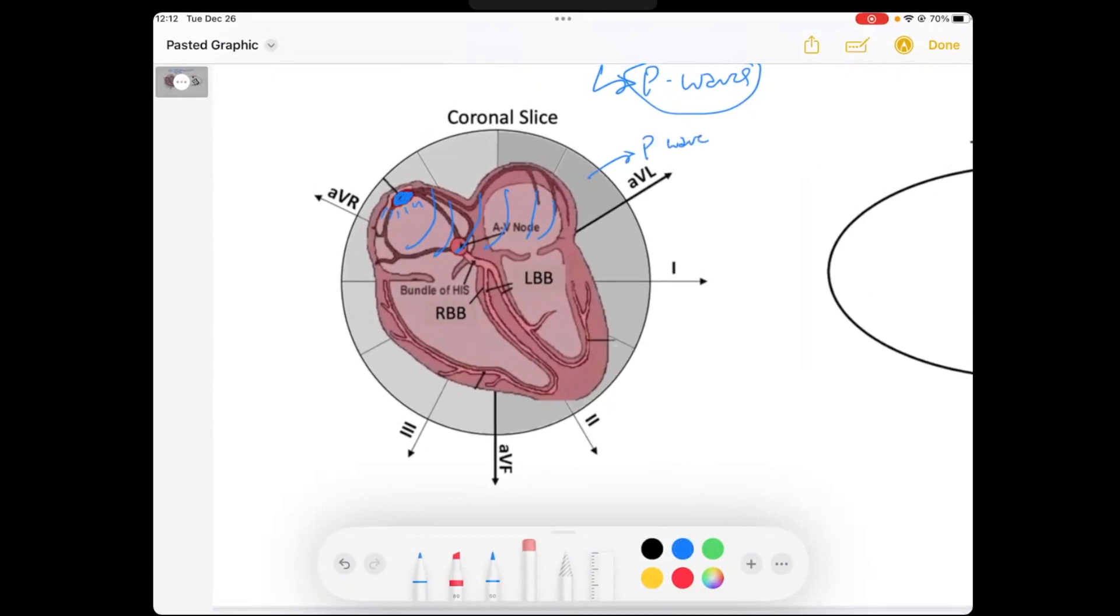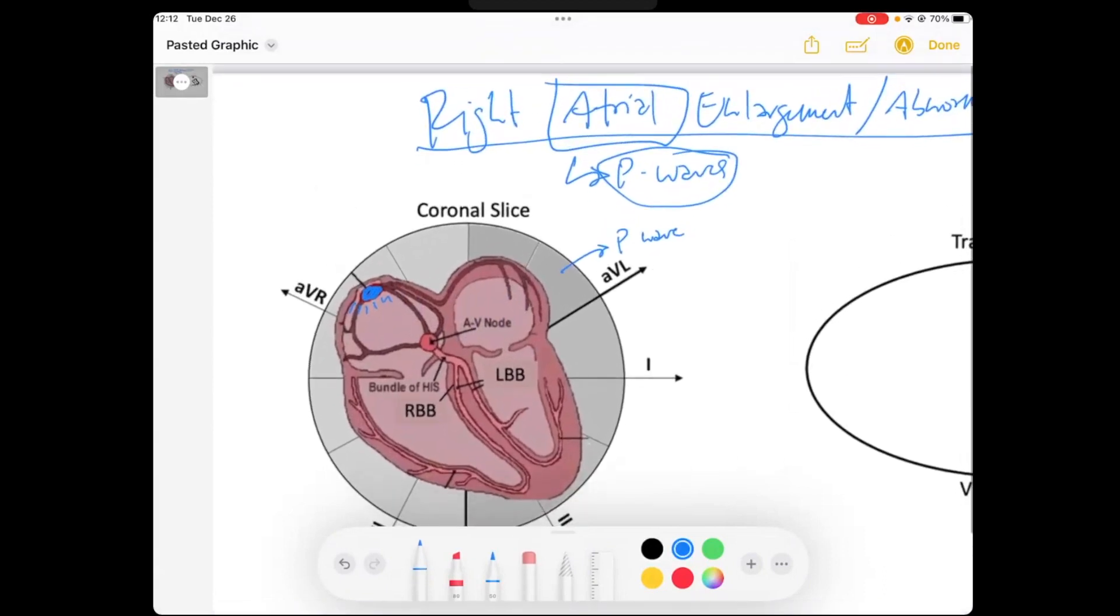Now, let's look a little bit closer and actually think about what is the right atria when the right atria depolarizes? How can we capture its characteristics? Because we're looking for right atrial enlargement on EKG. So what part of this P wave is going to show us what's going on with the right atria?